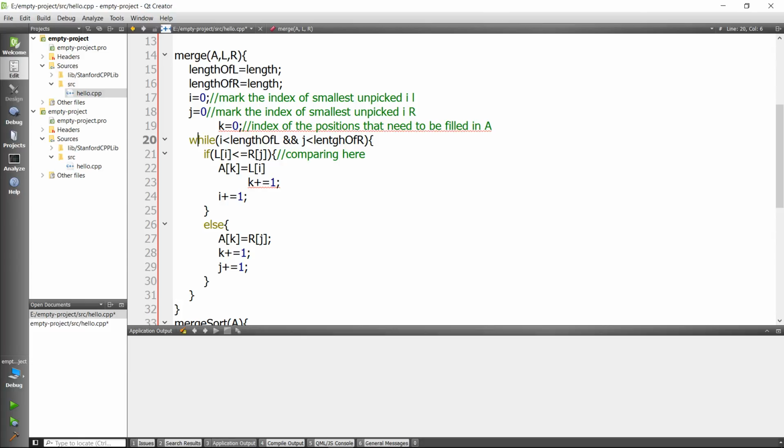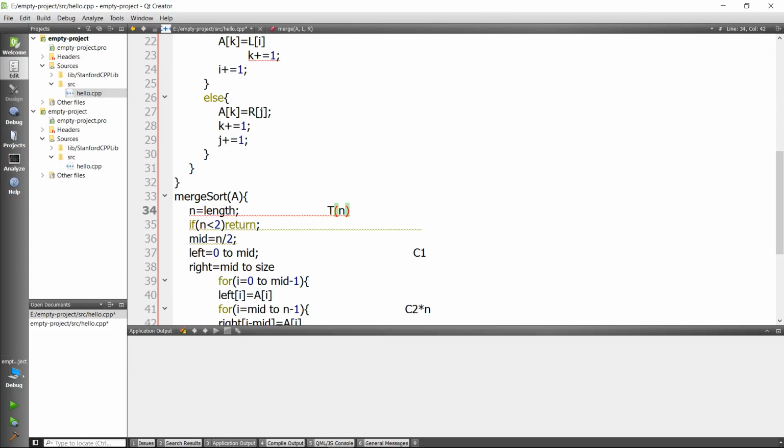So for n greater than 1, T of n will be 2 into T of n divided by 2, plus we can add all this cost up.